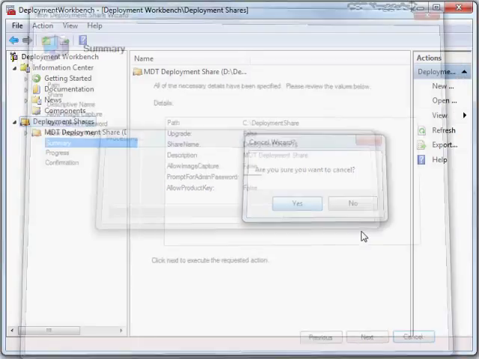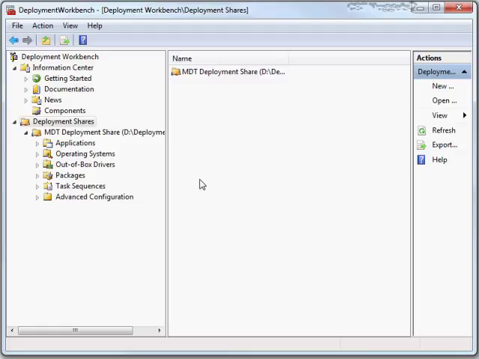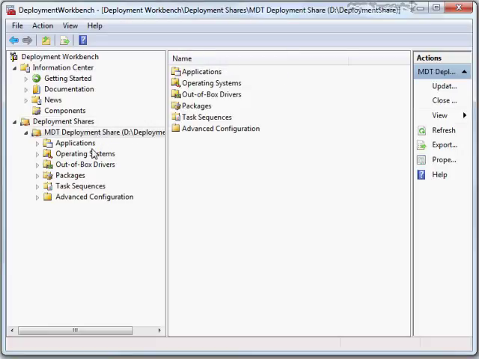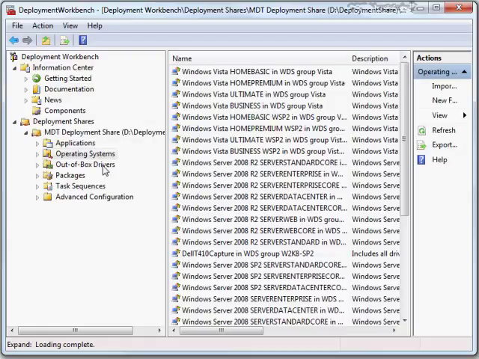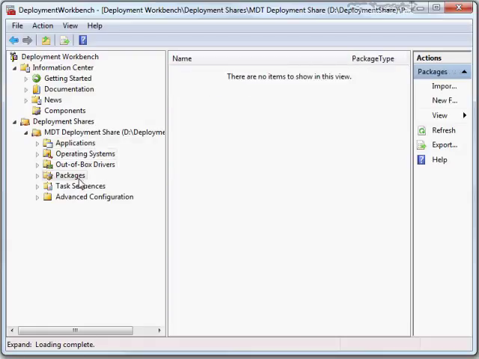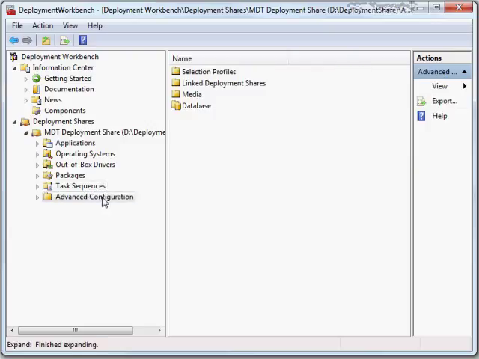And I'm going to, like I said, cancel that for now because I've already got a full deployment share that I've already been working with here that we can see. Now, what do you do with this deployment workbench? One of the key things that you can work with here is that once you're done, you can add applications, you can add operating systems, you can add various drivers, various kinds of packages such as patches, and task sequences, which would just be any function that you want to do, anything you could, for example, run from a command line. After deployment, you can include that as a task sequence. So you might add certain scripts into that, and various other advanced things you can do.